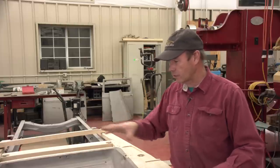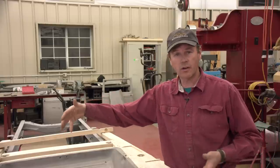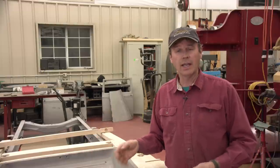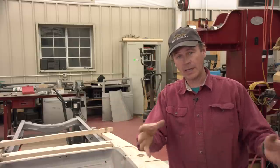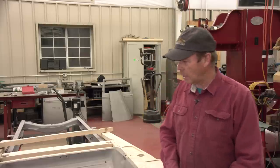Then on the cross sills and all that, I don't have these things final screwed together yet, because the next operation I want to do is bring the whole tub section in here, the whole back of the body, and fit it in here and make sure it's right. I've measured it up and it looks good, but I want to make sure that all is right. And then I'll start fitting all the internal wood and make sure it's right. Then I'll take the back tub section back off, final glue and screw all the wood together, and then bring all that back together once all of the wood and everything has had their black wood preservative applied. So I'm glad this thing's over. It was a little bit more difficult than I imagined.